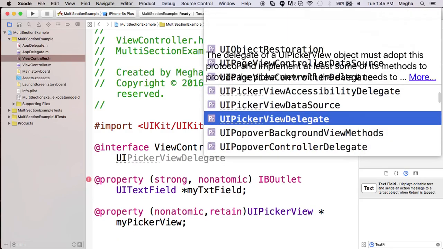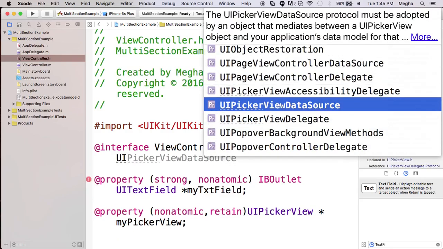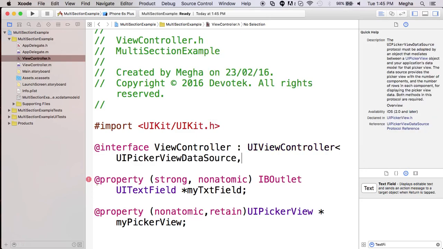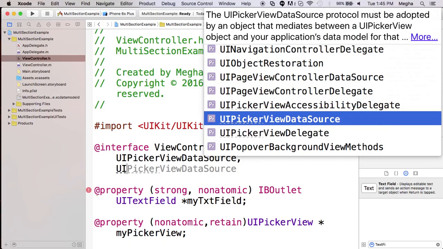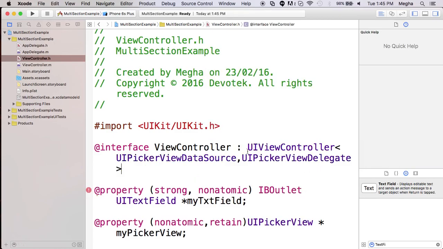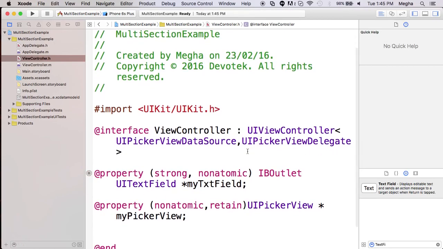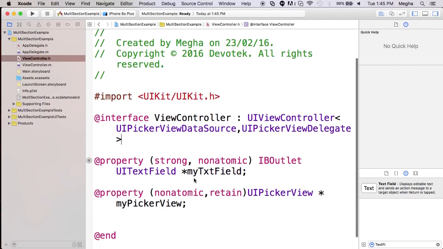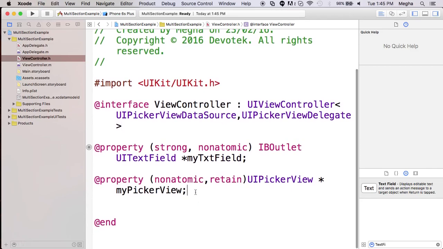So UIPickerViewDataSource and UIPickerViewDelegate. These two are required in order to handle the callbacks of your PickerView as well as loading the data to your picker. So these two protocols have to be implemented, and the data which is required to populate the PickerView.